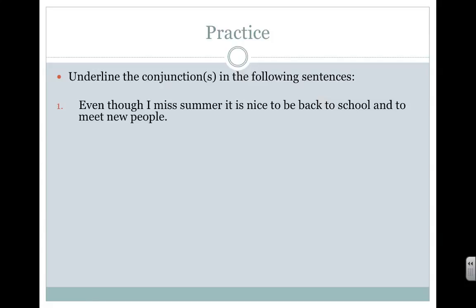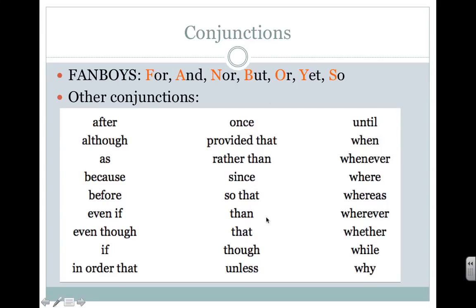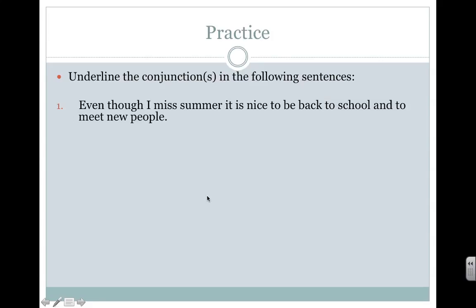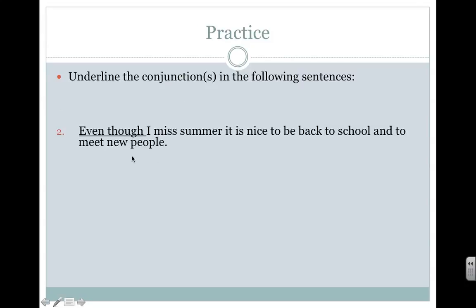Now, though, I need to think about if I have any of the subordinating conjunctions, which were provided in this list here. And, in fact, I do. I have even though. So I'm going to underline even though as well. So I end up with even though underlined and, oops, and should be underlined as well. Okay? So at this point, pause the video and do the other practice ones on your own. Come back to the video to check your work.